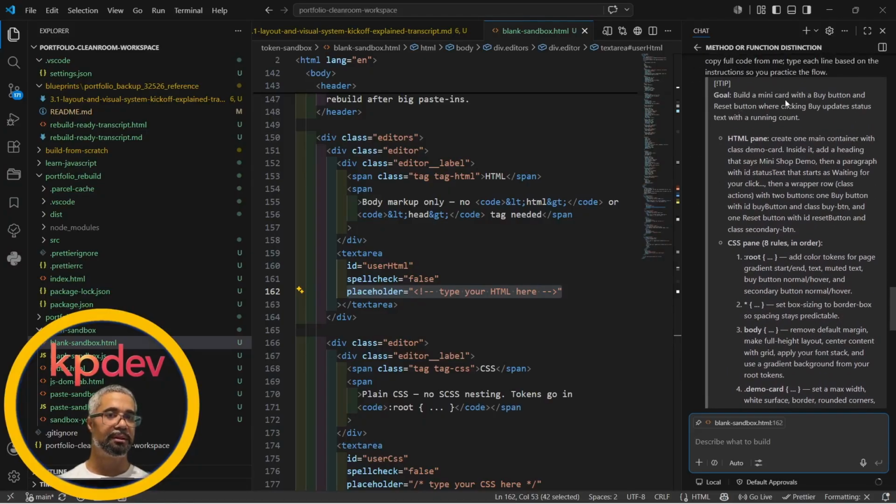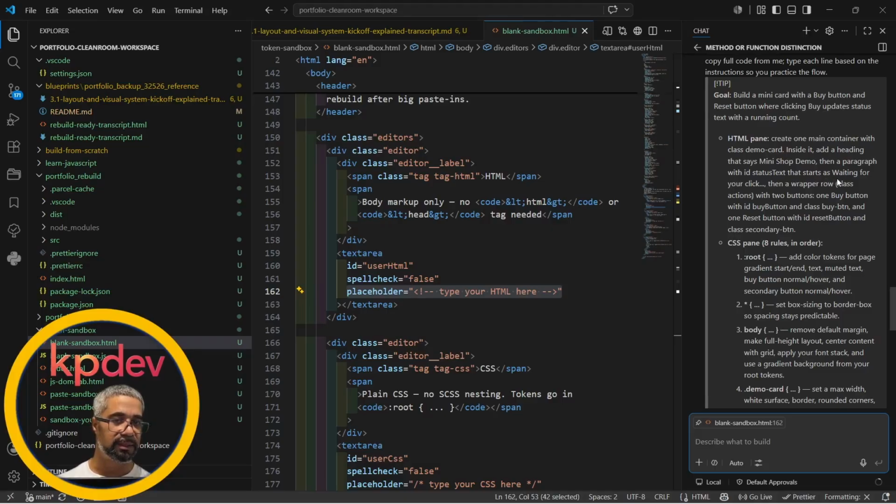So go build a mini card with a buy button and reset button, where clicking buy updates the status text with a running count. So in the HTML pane, we're gonna create one main container with class demo card. Inside it, add a heading that says mini shop demo, then a paragraph with ID status text that starts.